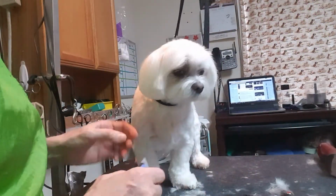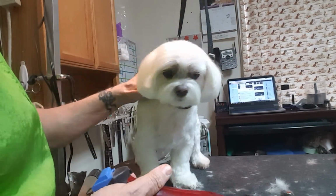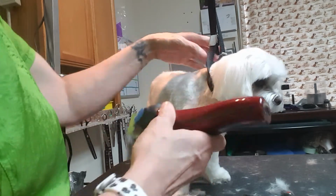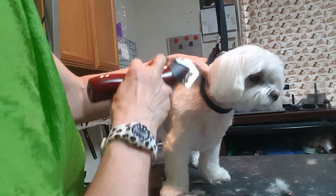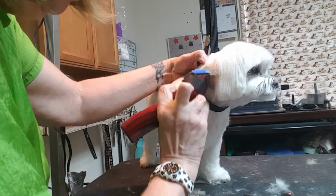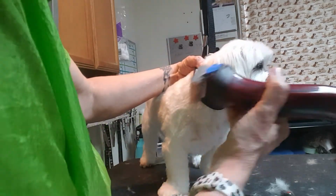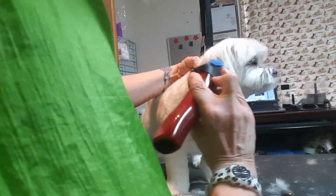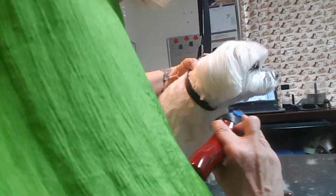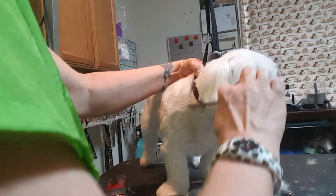Now, I usually use the blue wall snap-on to do this over a 40 blade. Turn that way. And I just skim it. I'm not touching the ear. I'm literally floating on the outside just to shape it the way I want it. If you want to, you can do the entire ear. I tend to start in line with the eye and layer it that way, going down and in. Again, really fast, really easy.